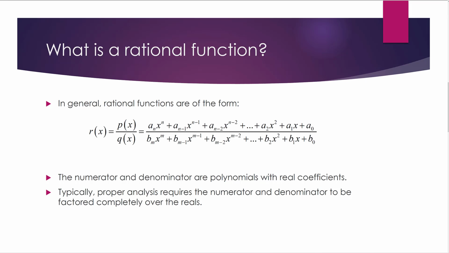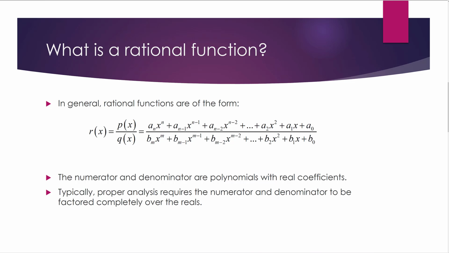So here's a generic rational function. It's pretty common in many books to see them using r of x to represent rational functions for obvious reasons. P of x is often used for the numerator polynomial, and q of x for the denominator polynomial. And the only reason we're showing that here is just to make some of the notation that we're going to be using plain.